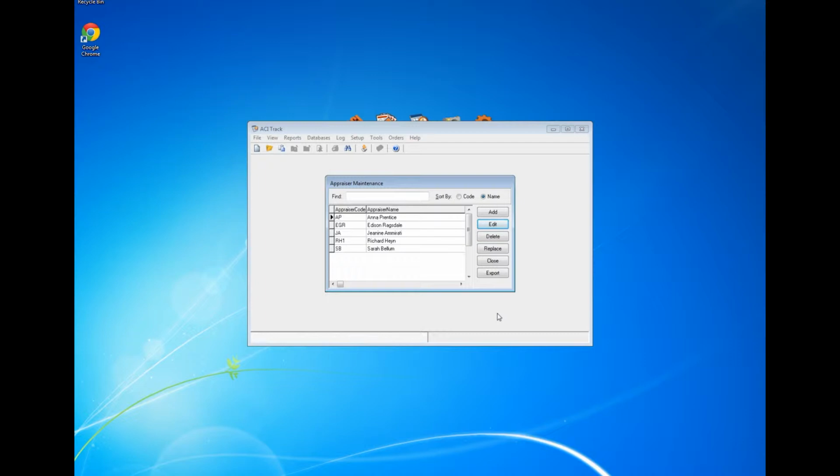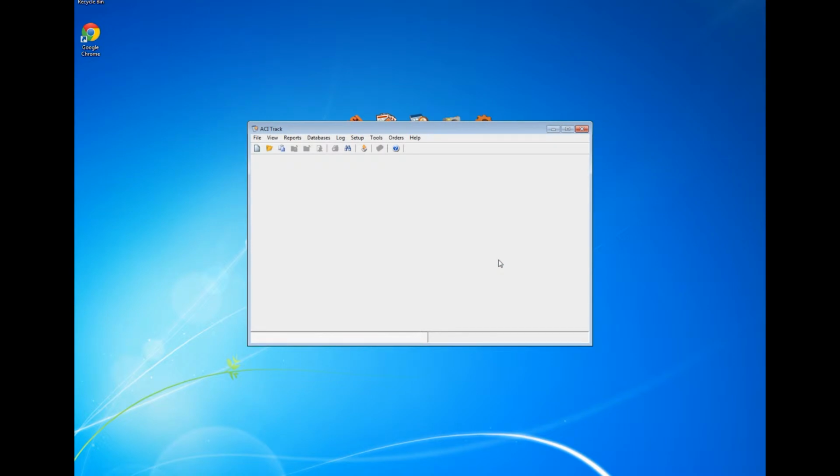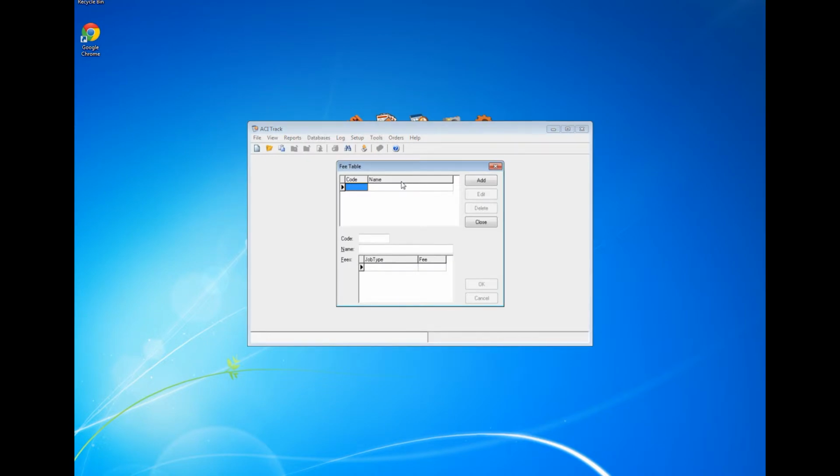Great. Now what I need to do is simply enter in my fee tables. I'm going to click on OK, and believe it or not, I'm going to go back to databases. Left click on databases right here. Fee tables, left click on it. I simply need to set up my fee tables for my clients. I like to set up 2 fee tables: a general fee table as well as a discounted fee table for my super special clients. I want to give super special prices.